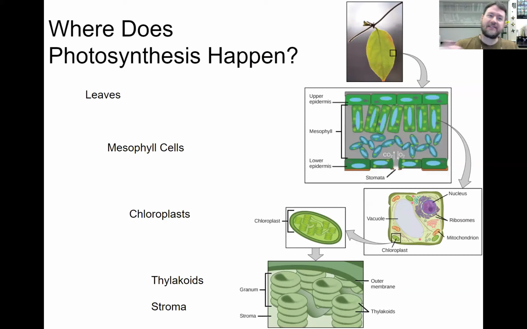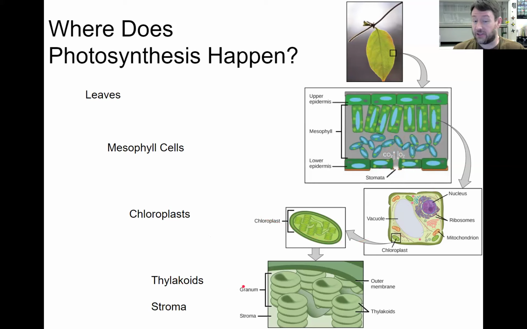So, where does photosynthesis happen? Here we are talking about leaves, in particular, the mesophyll cells of the leaf, that is the ones in the middle that have chloroplasts. There's little holes in the leaf where oxygen can escape and carbon dioxide can come in. And that carbon dioxide eventually makes its way to the chloroplasts inside of these leaf cells.